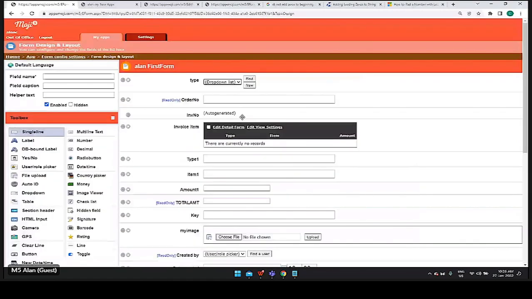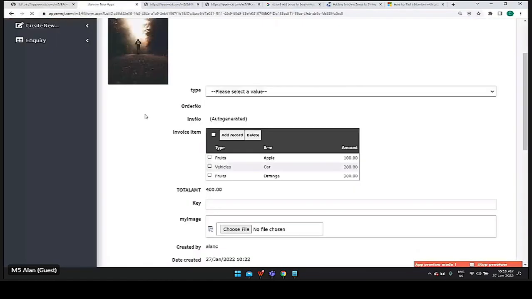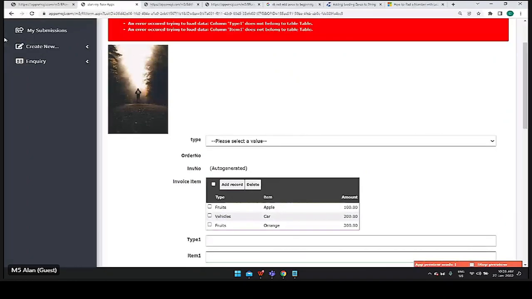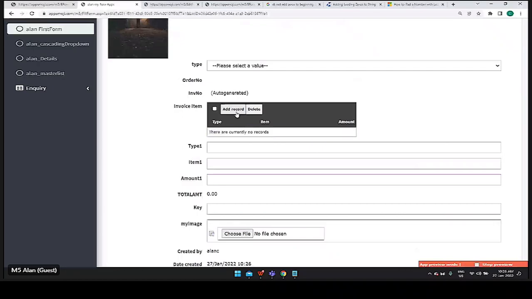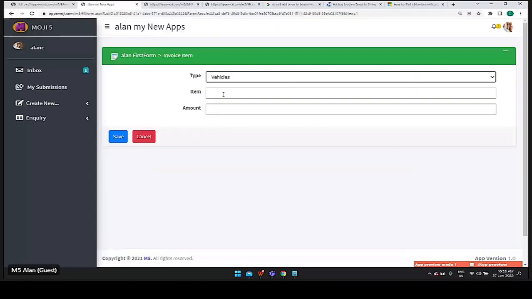So now what we want to do is, when I select, I create a new form. Let's say I have two, vehicle, car.